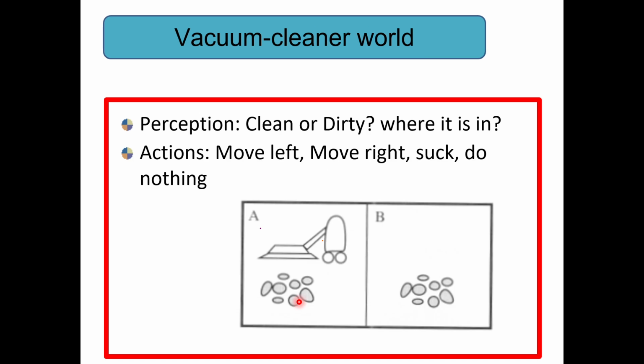Then the vacuum cleaner world. Here we can have an agent in the vacuum cleaner. It's for perceiving the information. The sensor is going to check whether there is dirt or not. So the perception is clean or dirt. If the vacuum cleaner is placed in square A, it's going to check whether there is dirt or not. That's the perception. If there is dirt, then it has to suck, or clean it. Otherwise, if there's no dirt, it can move to the right. Suppose this vacuum cleaner is placed in B, then it will go to A or do nothing. These are the possible actions it can perform.